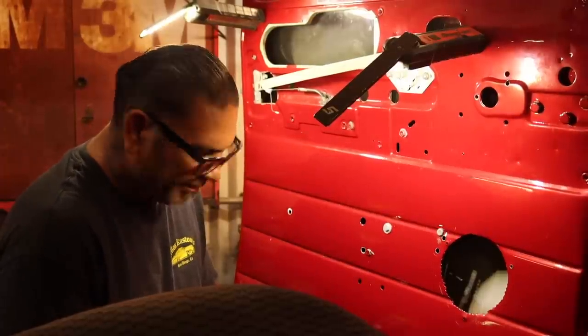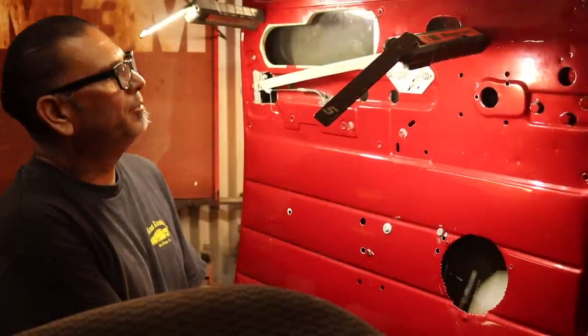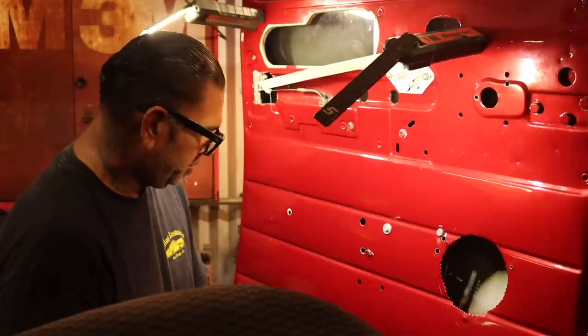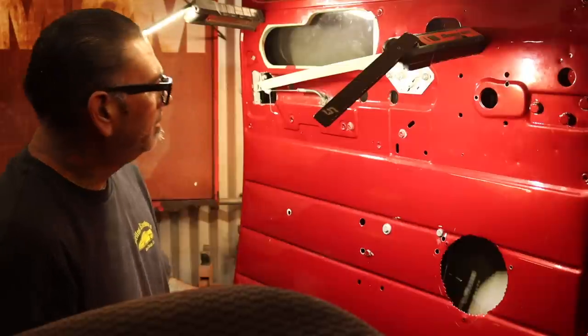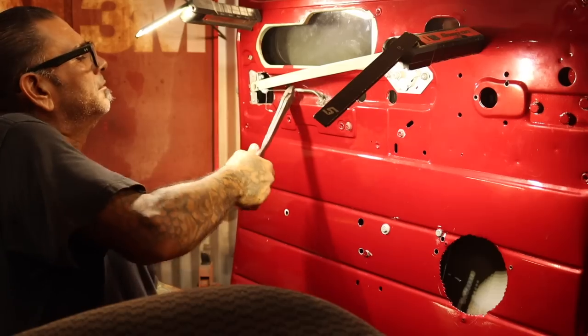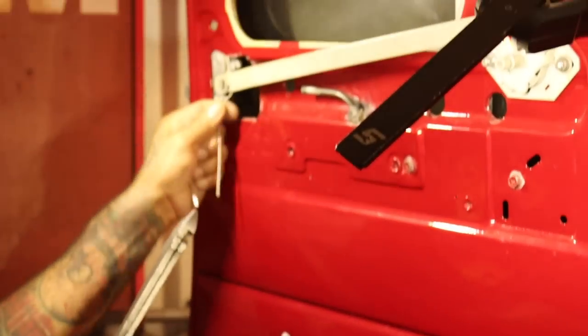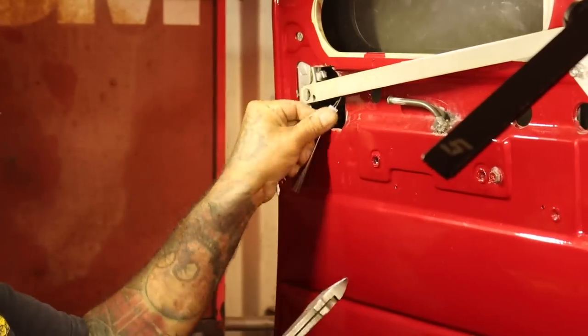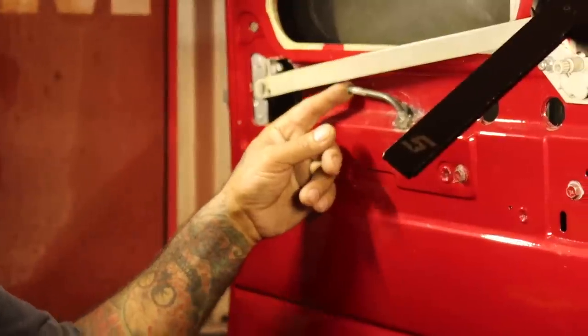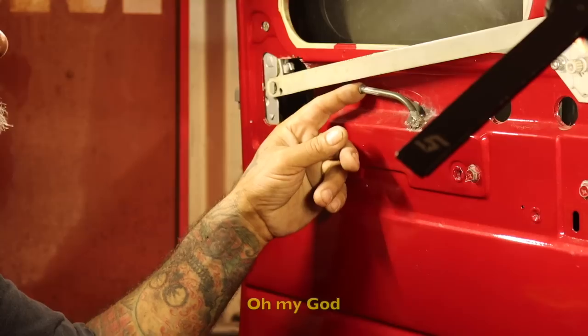This side right here, everything's bad. The car window's bad, the motor's bad, so we gotta replace the motor. Pretty much replace everything on this whole side. So hopefully we'll execute this. We're done with this. Look at this. Oh my god.